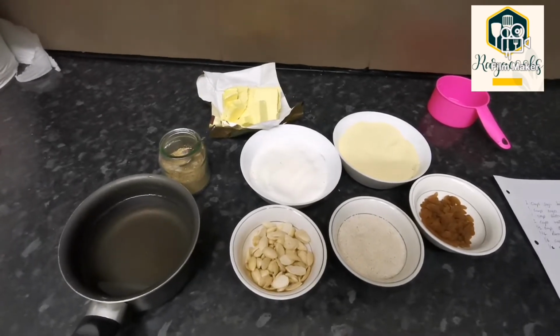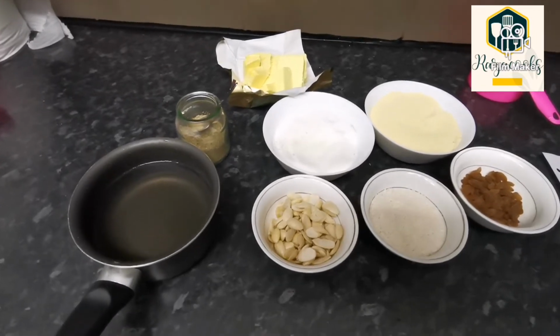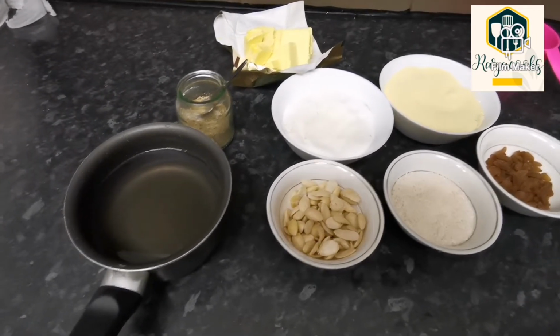Assalamu alaikum. Today we are going to make halwa, Suji halwa. We have here all the ingredients.